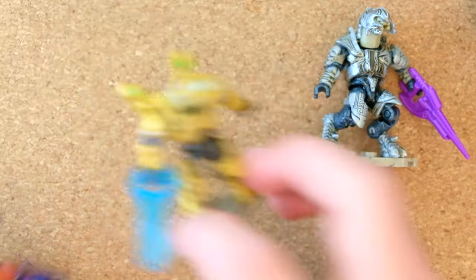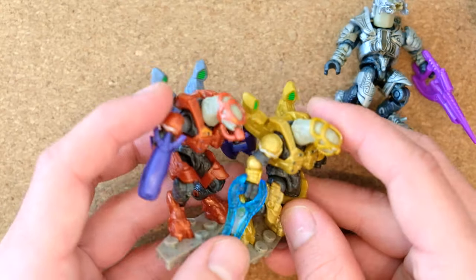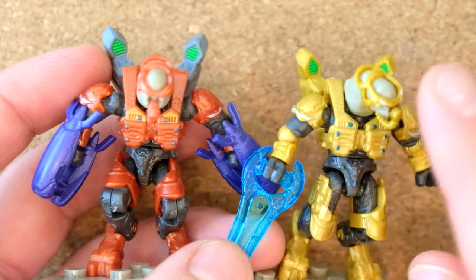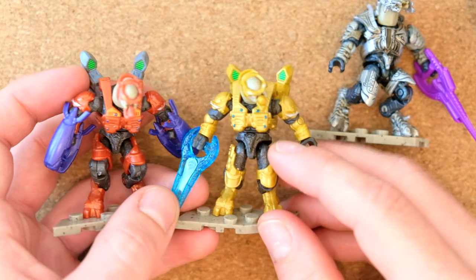The Arbiter aside though, we have these two Heretic Elites. They're both the exact same molds, exact same level of paint apps, pretty much identical except for their colors, but their colors are what definitely set them apart. The community has been crying out for Heretic figures for a long time, and I really do hope they make a Heretic Grunt in the future.